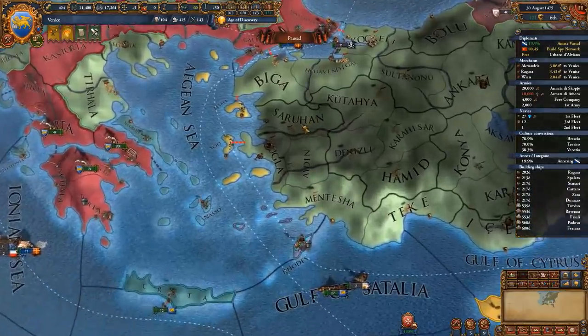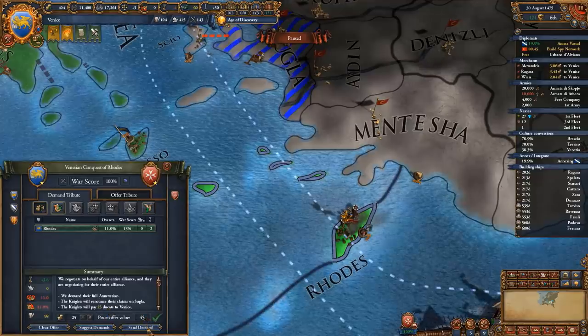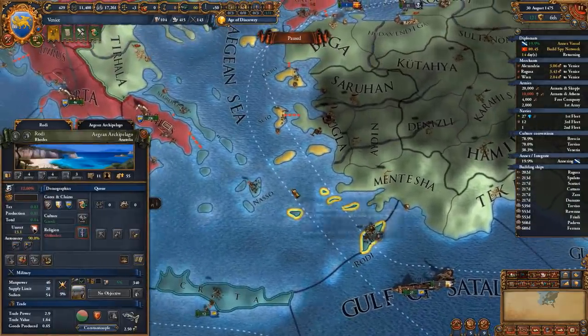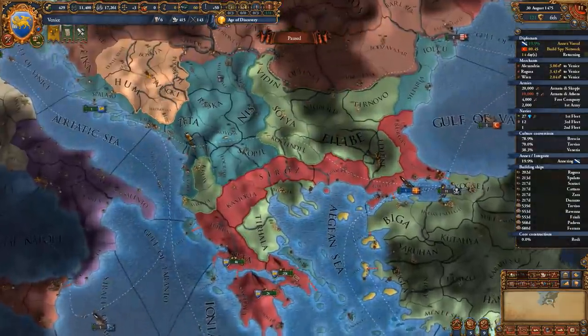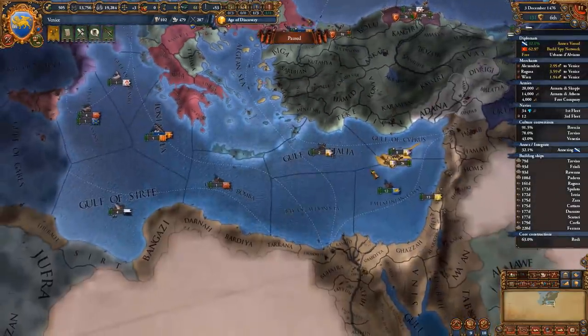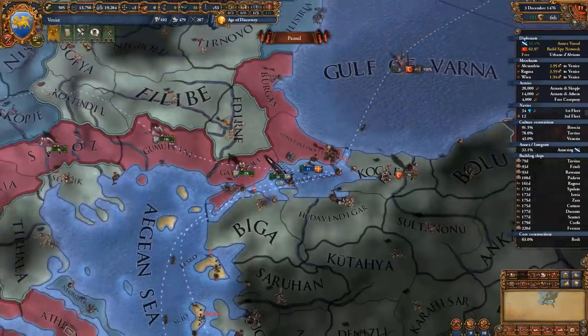Whilst waiting for my truce to expire with the Ottomans, I've also attacked and fully sieged down the Knights. I'm gonna annex them because I don't want them to start raiding my coastline later on once I turn to Orthodoxy, because that is on the table. I do intend on switching over to Orthodoxy. Our truce is over once more with the Ottomans. We're gonna send our ships back to the Sea of Marmara in order to get ready for this war.